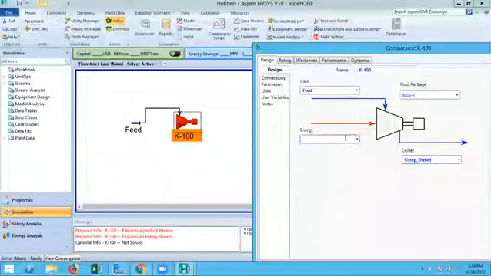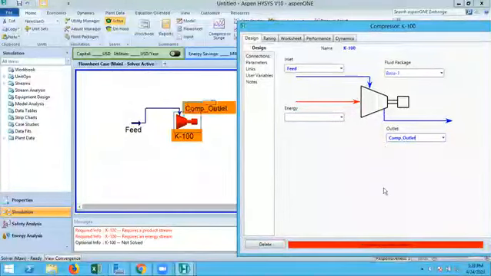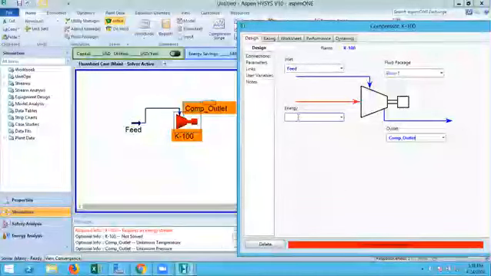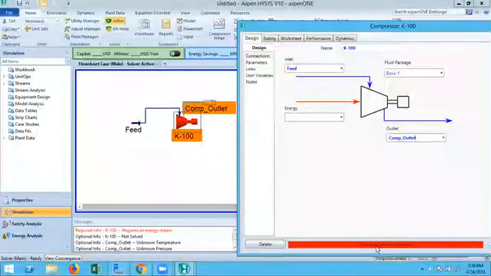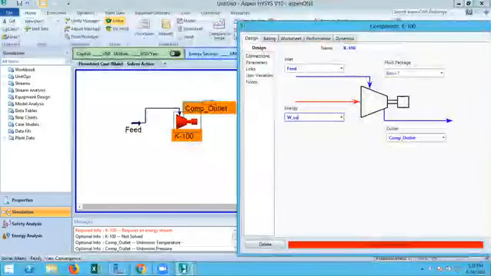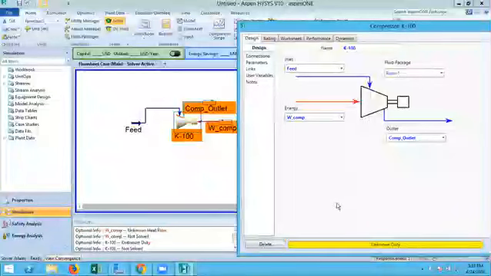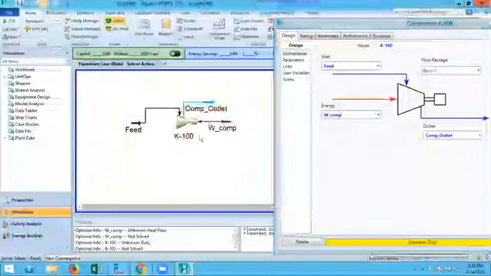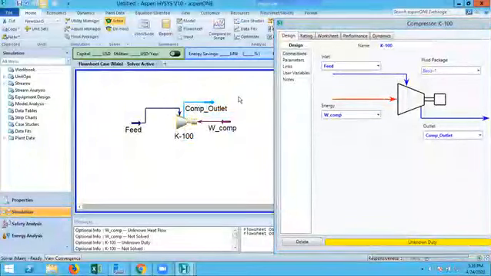And also remember that this is a compressor, and a compressor needs energy. You will see that you get guidance here to tell you what is needed: it requires an energy stream. So for the energy stream, you have to give it a name. Once you give it a name, it's like you are asking HYSYS to calculate it. So I will call this the W compressor, because to compress, I need to supply energy. Now, once I click enter, it tells you, hey, listen, the duty is still unknown. I cannot calculate it. And why is it not calculated? I need to give it information.